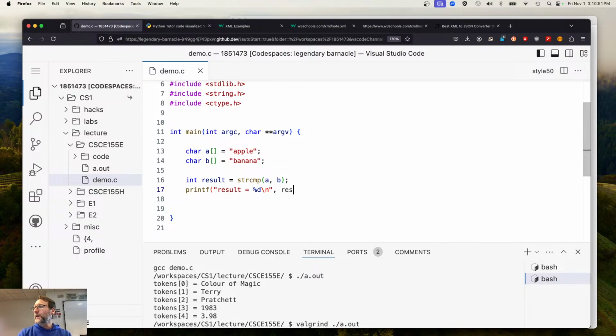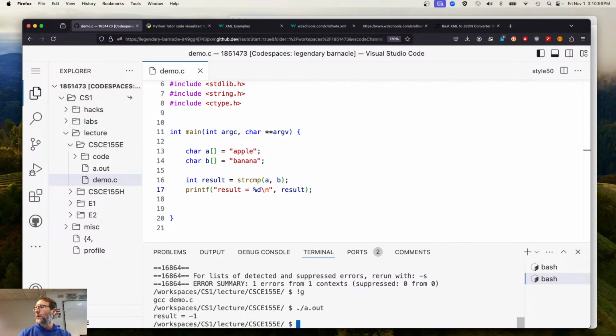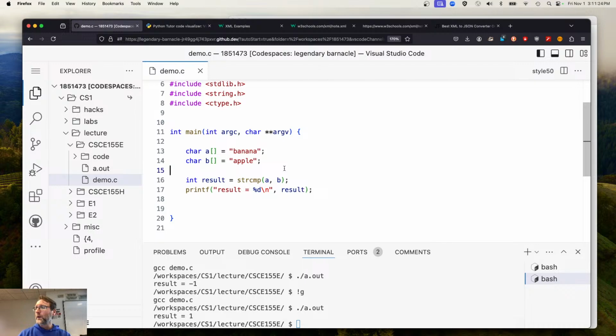So for this one particular example, what would you expect as an output? A negative number. Why? Because A comes before B, right? So negative value, and it's a negative 1. Okay? Good? All right. What if I swap those around? Apple and banana and apple. Those are out of order. So what would you expect it to return? Something positive. In this case, 1. Right? Don't read anything into that. That's implementation specific.